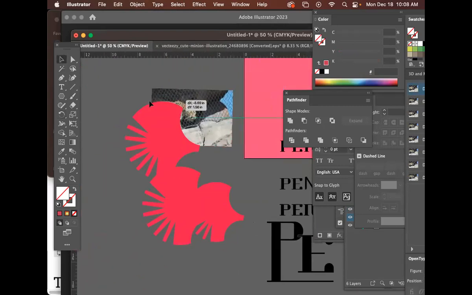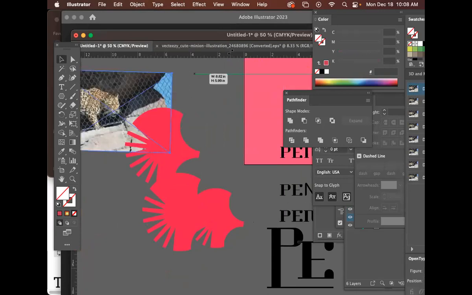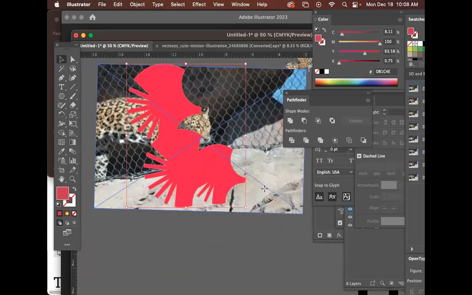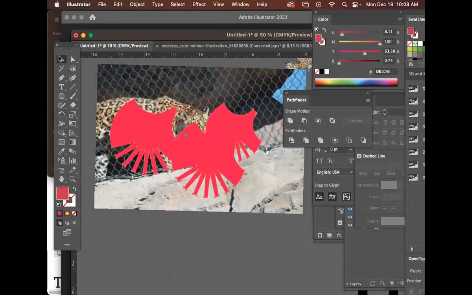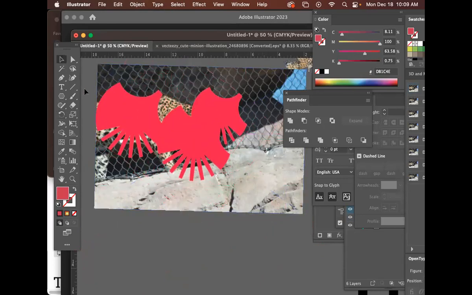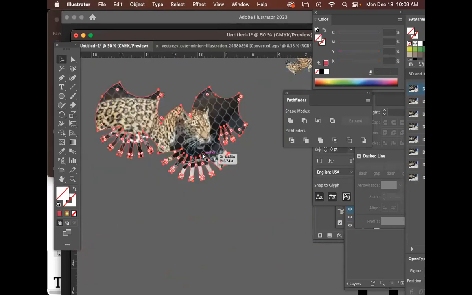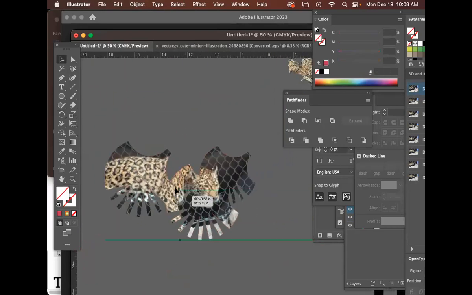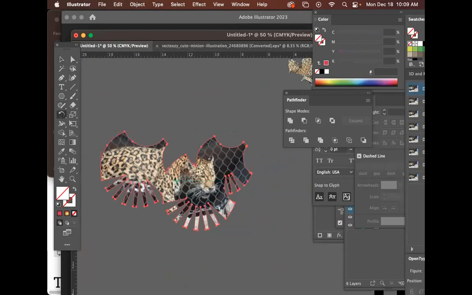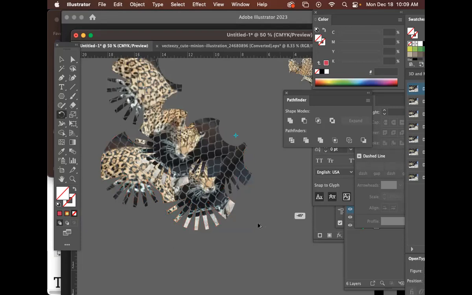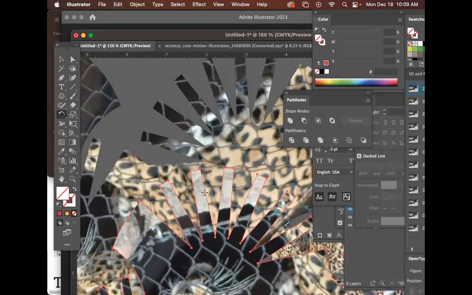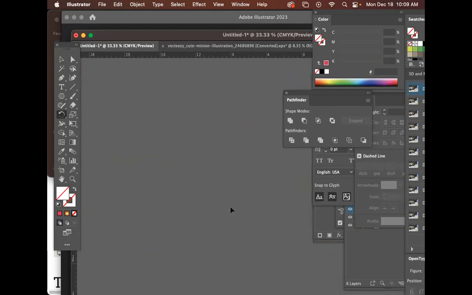I can use any photo and use this new shape as a clipping mask, right? We could do this with text, and we just select both. And I can do multiple clipping masks with different outcomes here, right? So even something in a clipping mask can be made into a pattern, right?